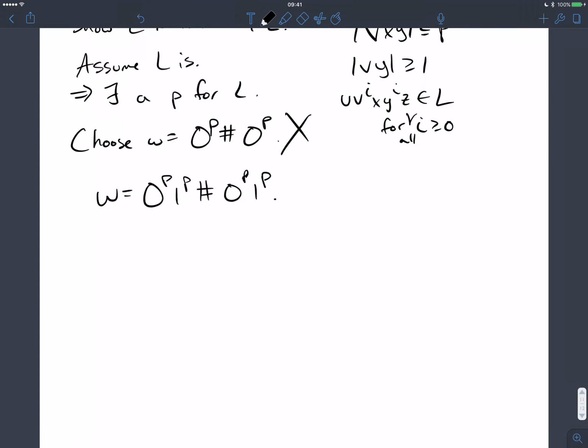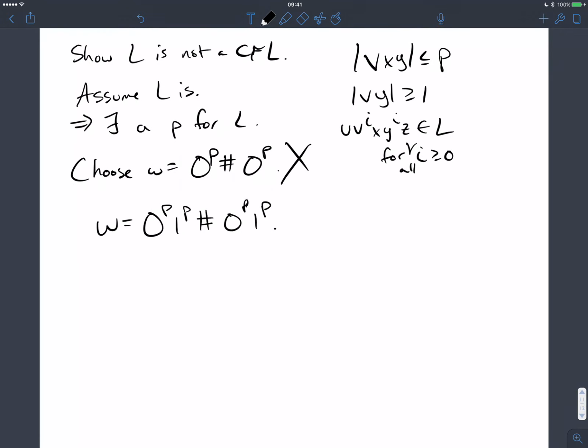Okay, so every decomposition. Well, what do the decompositions possibly look like? Why do you need to show every decomposition? Because the pumping lemma says that there exists a decomposition such that no matter what value of i you pick, you stay in the language. But I want to show that once you start with this string, for every decomposition you pick, there is a way to get out of the language.